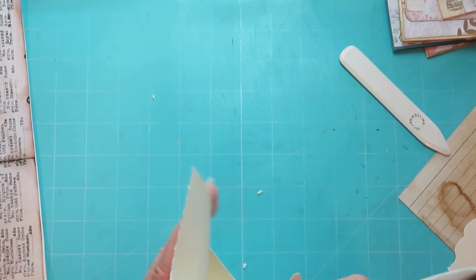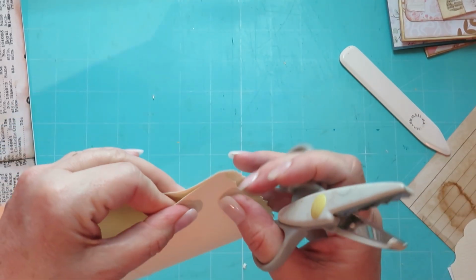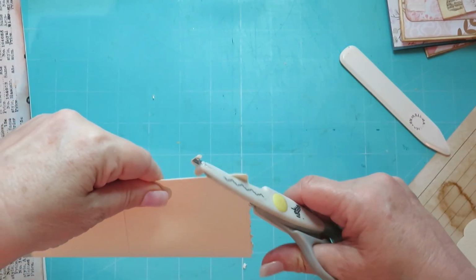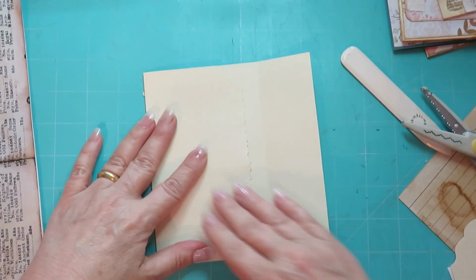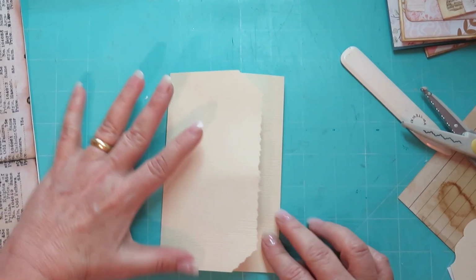And then to do that corner coming in, I just fold it like so, and there we go. So easy. Was I too close there? I hope not. I wasn't watching my camera. And look at that, so pretty.